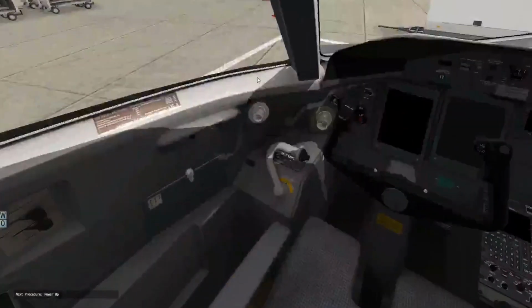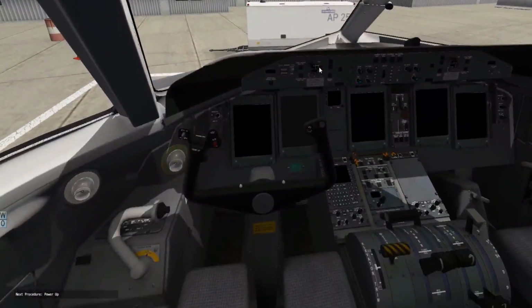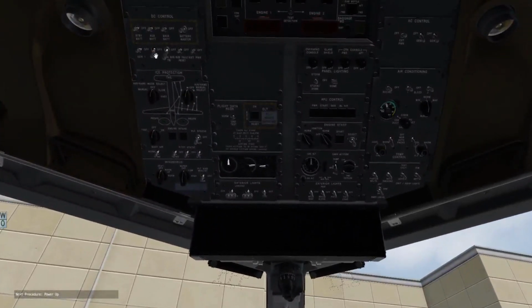Okay, so here we are inside the aircraft, and we're just looking around, making sure everything's in order, double checking our HOTAS, our Warthog, to see that things are working. And the Dash 8 is a real finicky airplane to start. FlyJSim did an awesome job on this airplane. It's great fun to fly. It works wonderfully, but it is temperamental with these X-plane updates, and at times can be extremely difficult to start.